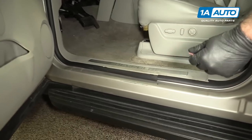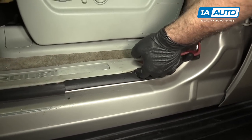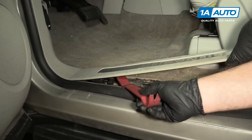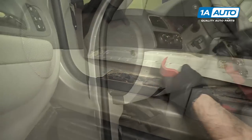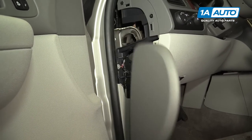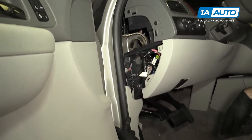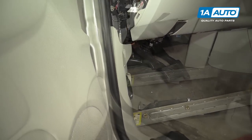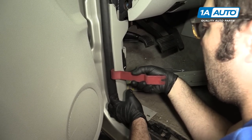Start with our plastic prying tool. If you don't have these, you can buy them from 1AAuto.com. I'm going to pry up this trim piece. I'm going to remove this part of the dash — this cover — by pulling up on it and popping it out of the clips. You can see the weather strip seal goes behind this trim, and this trim sits in the channel. We need to remove this trim. Behind this, there are two blind clips. We're going to take our plastic prying tool and work at getting it out.